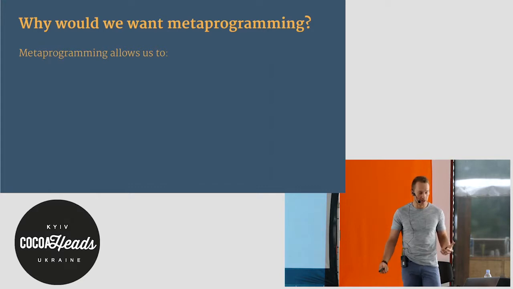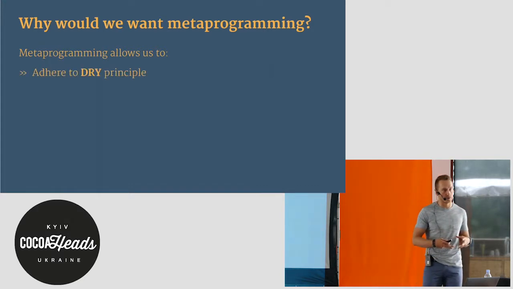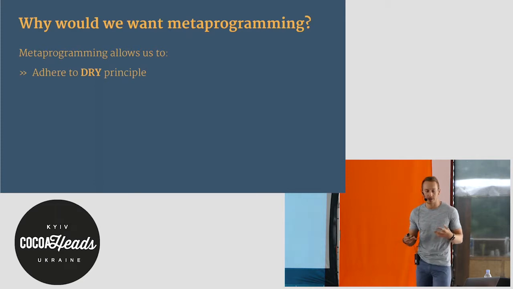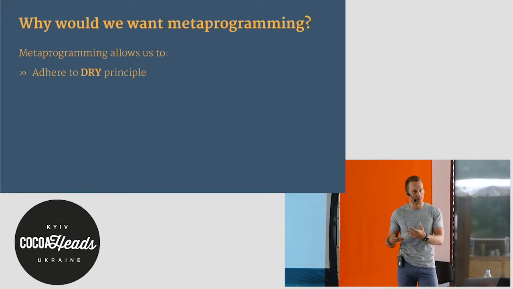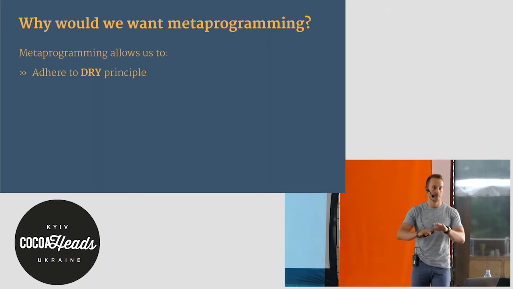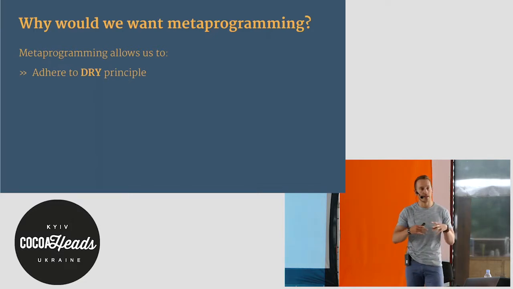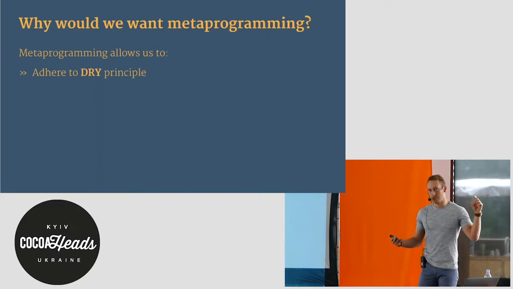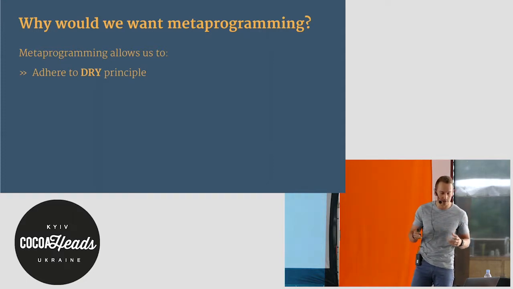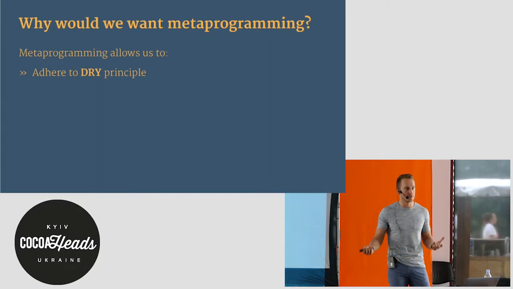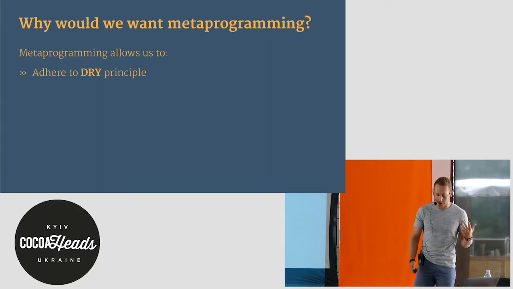So with metaprogramming, we can adhere to the DRY principle more, right? Because if I say that equality is basically comparing all the properties of my types, that's an algorithm. That for each property, I want to see if they are equal. If they are not equal, the objects are not equal. So rather than having to repeat ourselves, we can write one algorithm description and then have it applied across the whole code base. So the description for equality would be like 20, 30 lines of code for like 99.9% of use cases, and then it can be applied on tens of thousands of lines of code. So we can adhere to the DRY principle.